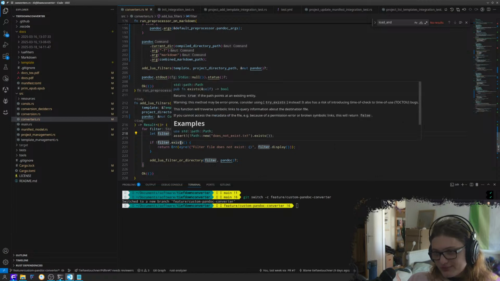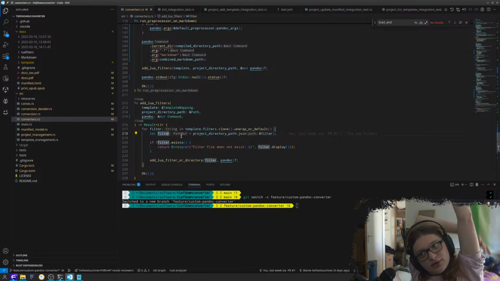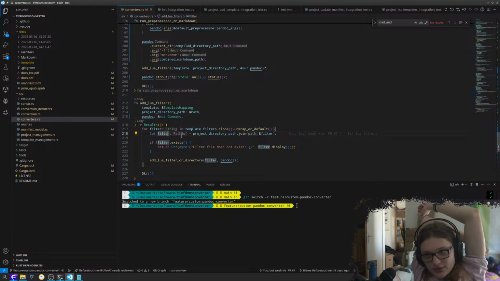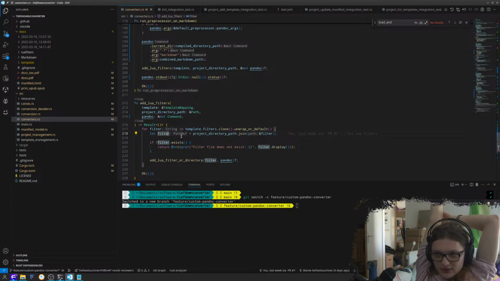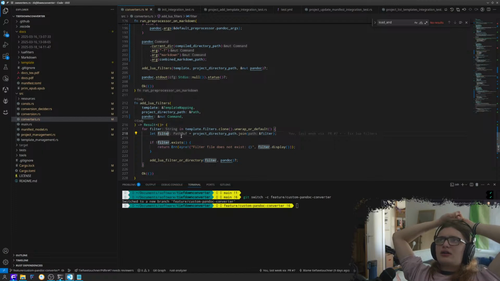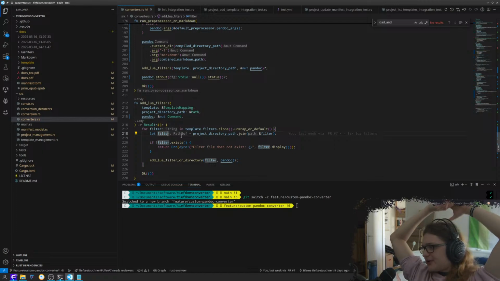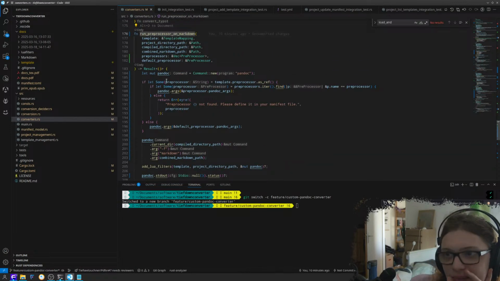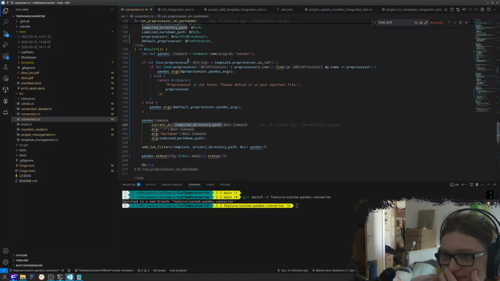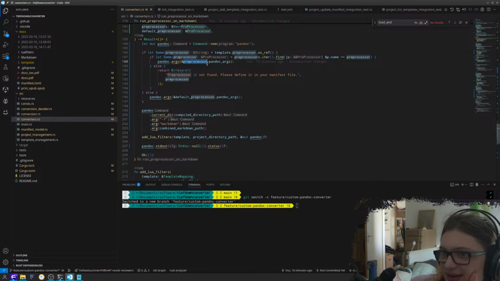Filter is a filter. And we need to remove the project directory path. Wait. No. Oh no. Oh, I don't like that. I'm not 100% sure about that. I am torn, from the run preprocessor markdown, whether we should set the current tier. We're setting the preprocessor.